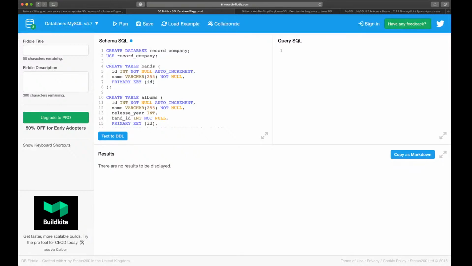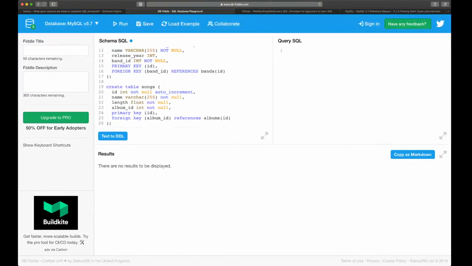I mentioned earlier what schema is. You can actually put any SQL in this schema SQL field. It doesn't have to just be creating tables and changing columns and stuff like that. It can be any SQL. The difference in these two columns in this application is that whatever you put in query SQL, you'll see the output to down here in the results pane.